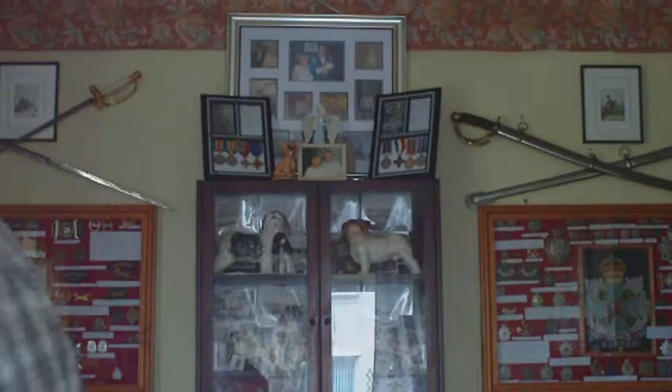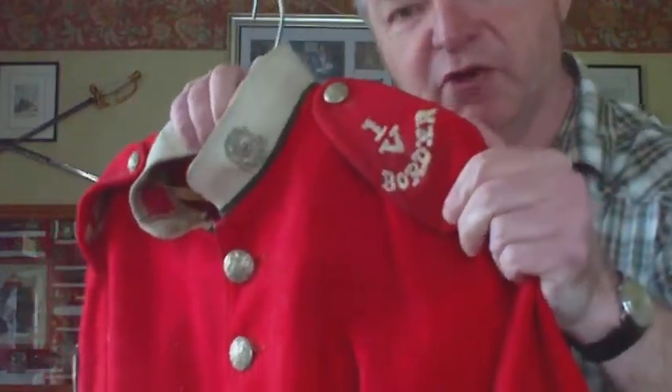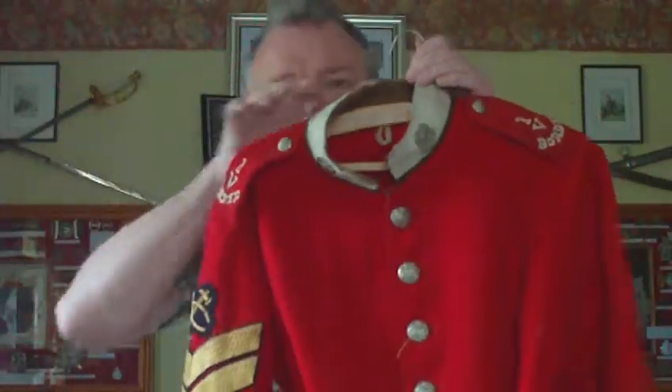Now, this came into me about ten years ago. It's a perfectly good Victorian 1st Volunteer Battalion, the Border Regiment, Scarlet Tunic. This was acquired by a badge dealer in the UK about ten years ago. Because he was a badge dealer-collector, all the fancy badges that were on it, on both arms, he got a knife and he cut every single badge off, sold the badges separately, and sold the tunic separately for scrap. I bought this tunic for about twenty quid.